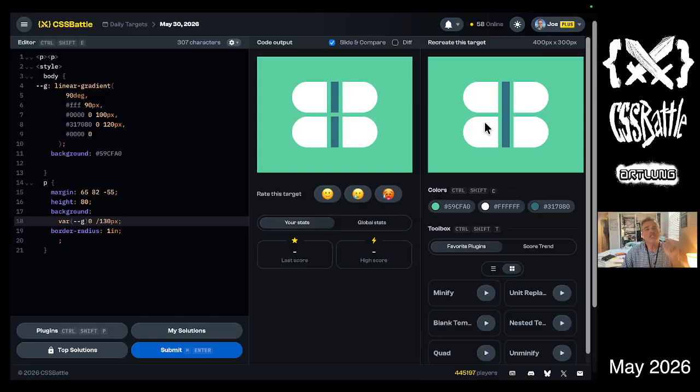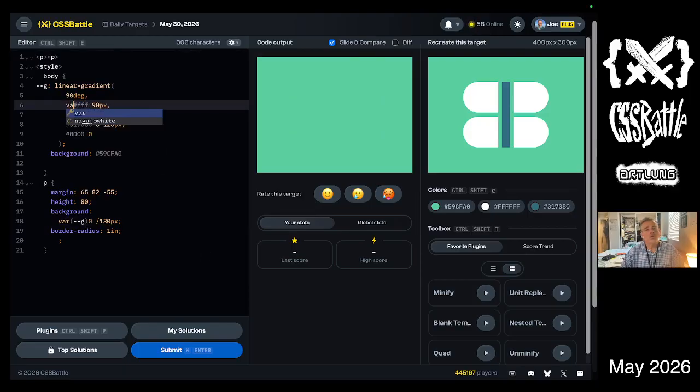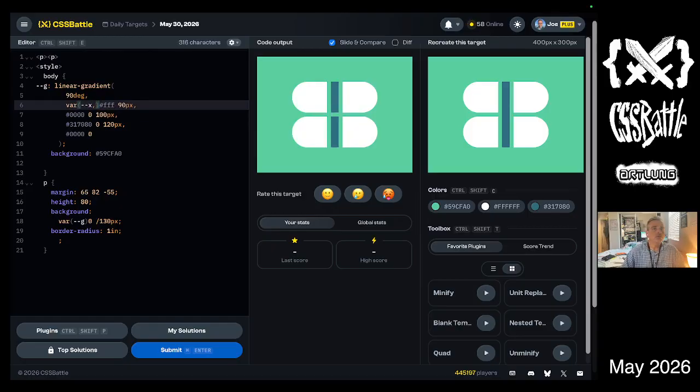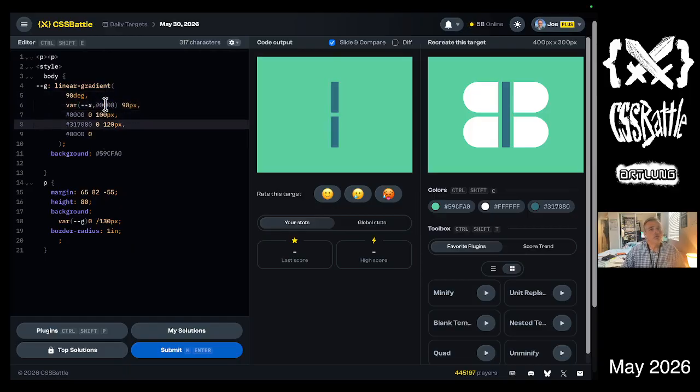So what do we need to do to make this work? Well, if we set a variable x, we'll call it, or white, and then transparent, then what does that get us?